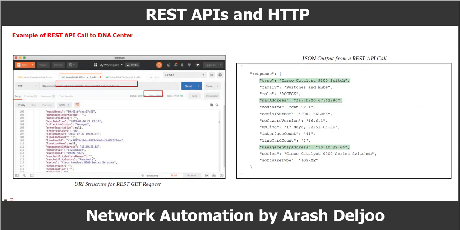Now take a moment to look through the data at the bottom of the Postman window that we can see here. The text follows a data modeling format called JavaScript Object Notation, or JSON. We will learn about JSON in more detail in the future, but for now we know that this is a data modeling format. Actually, JavaScript Object Notation, or JSON, is one of the main topics that we will learn about in this video.